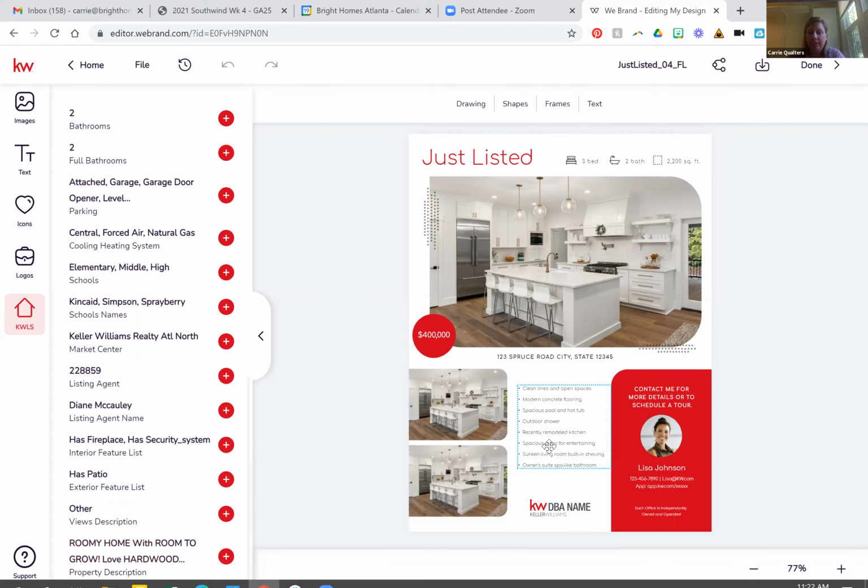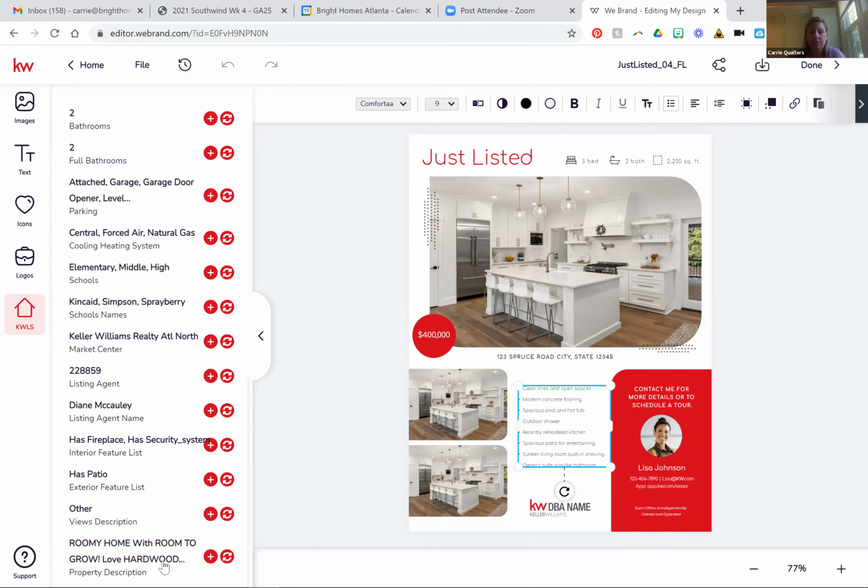If you highlight a paragraph of text here and you come over to this property description, you can hit this swap button and it's going to put her description in that box, using the same font, color of text and everything, so it sort of matches. Obviously her description was longer than the one that was in here. So you would either edit it, or maybe you would make this box much bigger if you wanted to have more text and less pictures. That's kind of a design choice.